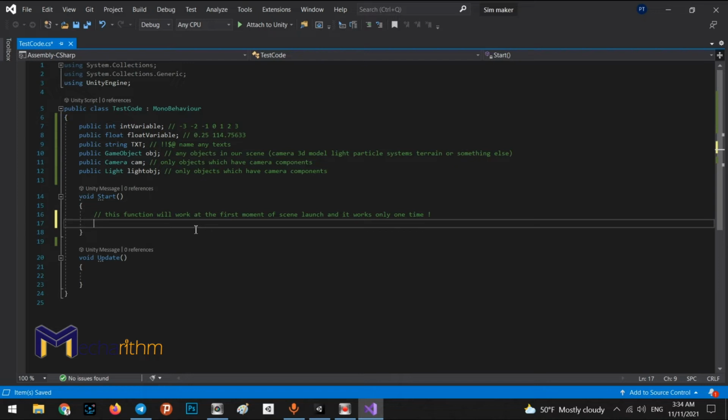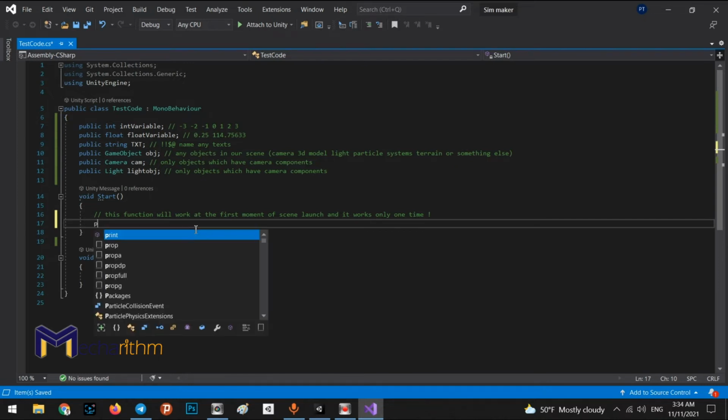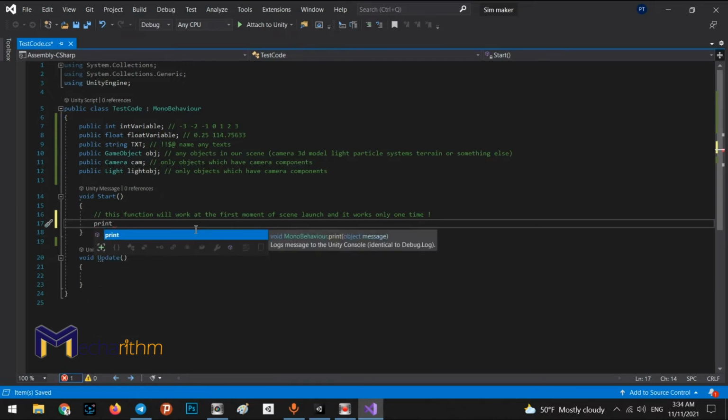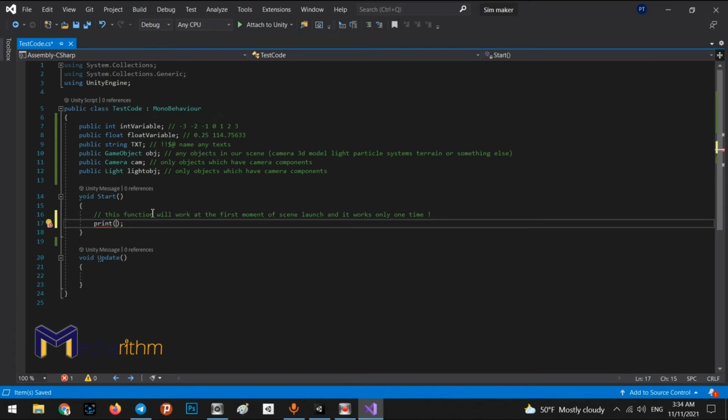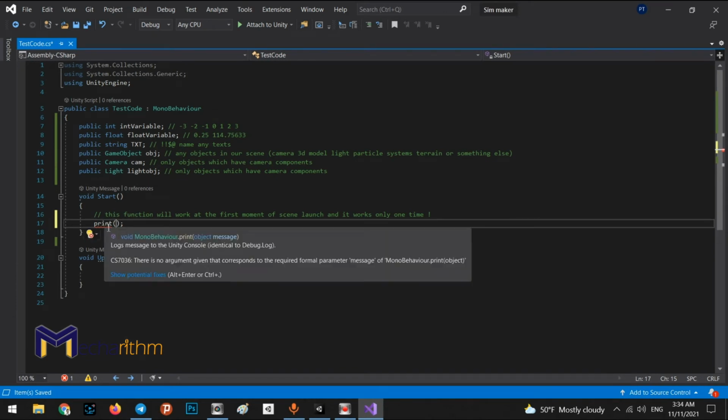For example, we call print. Whatever I write between these parentheses will appear in the console. So as you can see, the print function is only for messages.